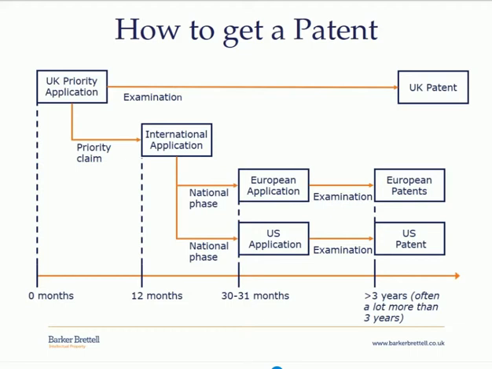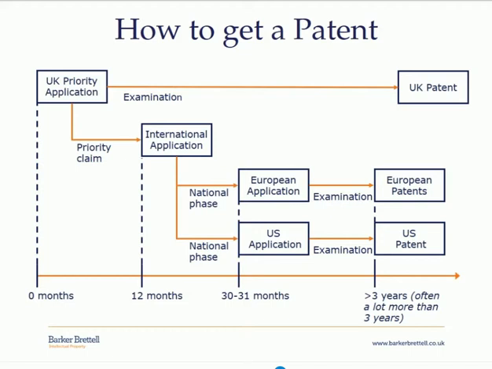One year from your first filing, you can file applications abroad, claiming priority from your first filing, i.e. they take the filing date of the first filing as their effective filing date. And that's important because, as I mentioned, patent applications have to be new and inventive over everything before their filing date. So the earlier filing date you can claim, the better. And that 12 months is a hard deadline. You can't extend it.